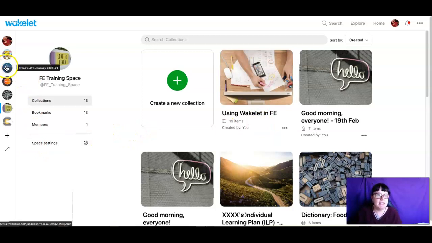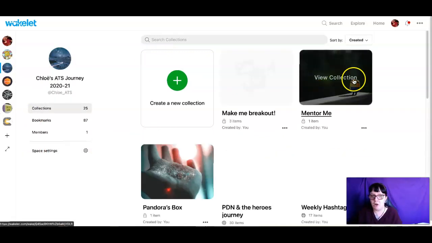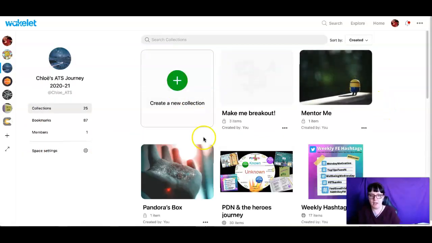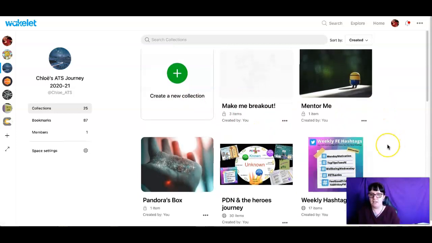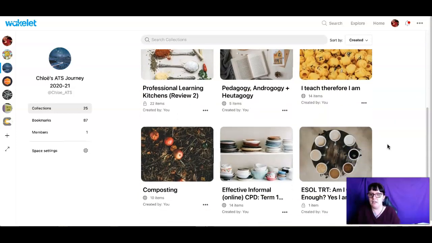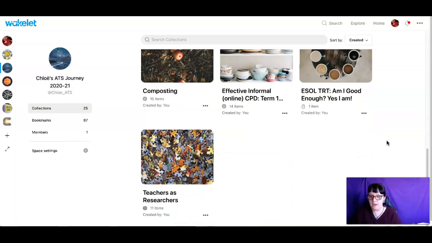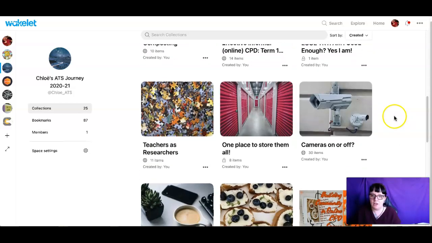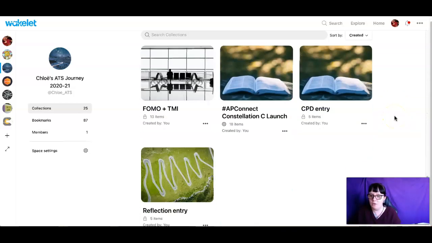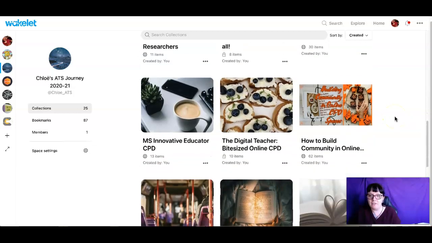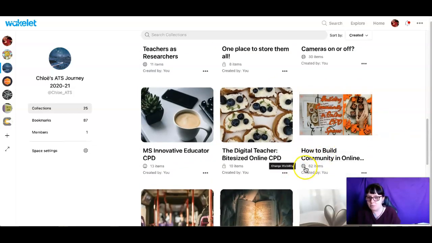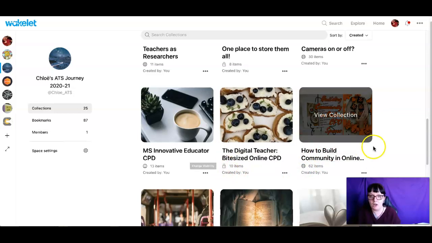But if I go to my ATS space, this is where all my blogs were that I was talking about before. There you go. You can see all of these different things, and you can see that there's quite a lot here, and that's because it's just loading, just a few more. There you go. I've got loads there, but they're not all public. If I scroll on up, you can see this one's public. There's a little world there. This one's not. It's got a lock on it.